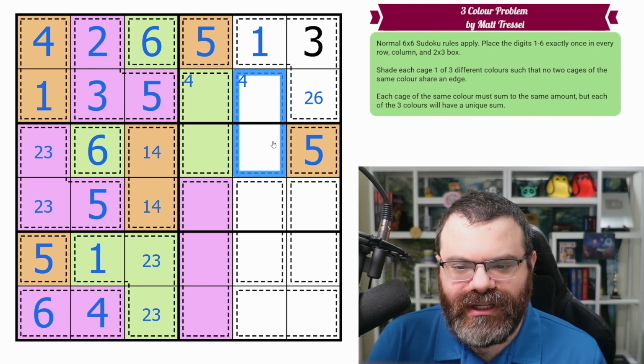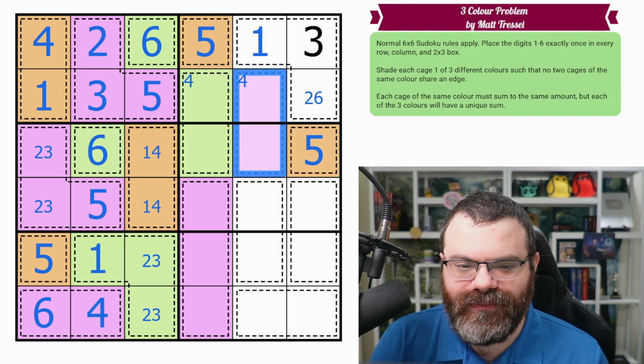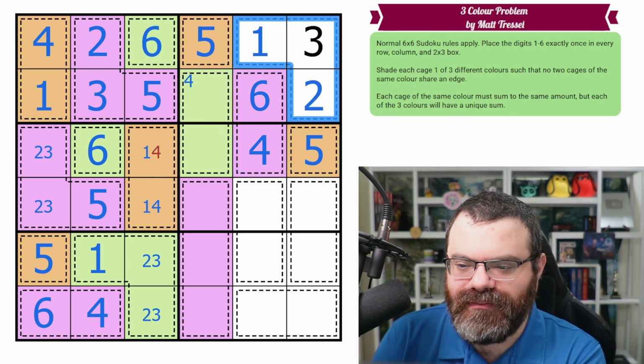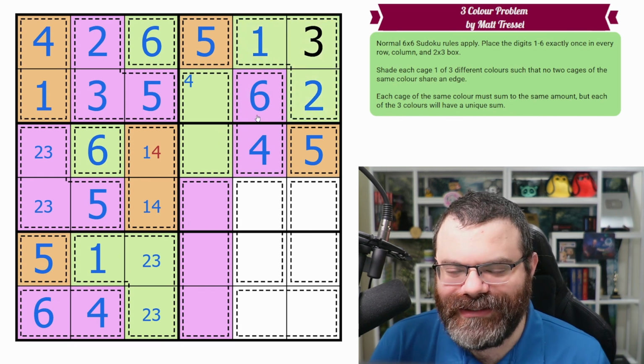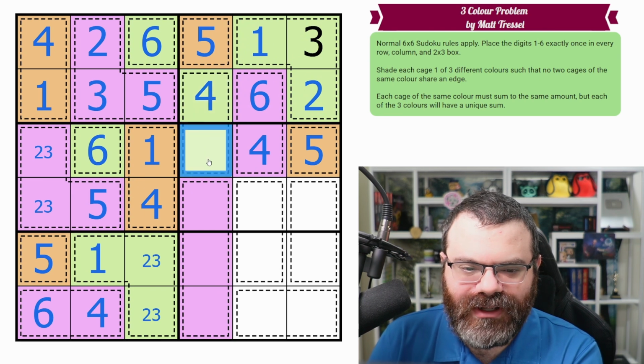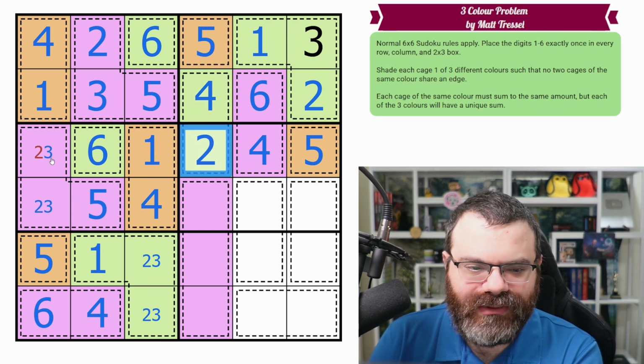This is not green or orange. Oh, that's been there. This is not green or orange. This is purple. We know that a 2-cell purple is 4, 6. That's our 4, that's our 6. That makes this a 2, and this does see purple and orange. Darn, I didn't need all that logic. That's okay. That's 1, that's 4. This is a 4 for the box or row. This is 2 or 3. Well, we know it adds to 6, so it's a 2. It's 3 and 2.